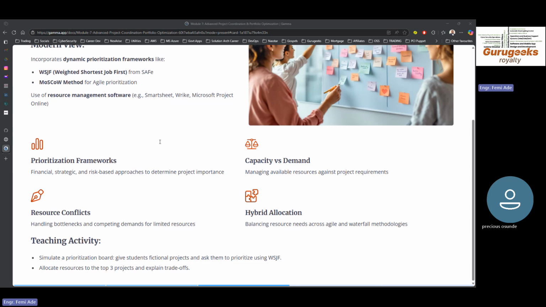So in terms of resource conflict, how do you handle bottlenecks, competing demands for limited resources? How do you manage those, maybe leveraging both the agile and the waterfall methodologies? I hope you have an idea of that. I think we spent some time explaining that in the past.